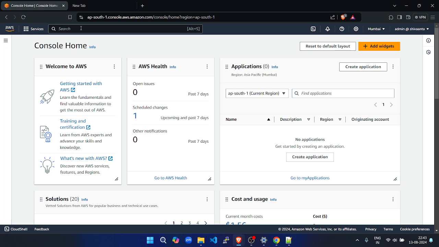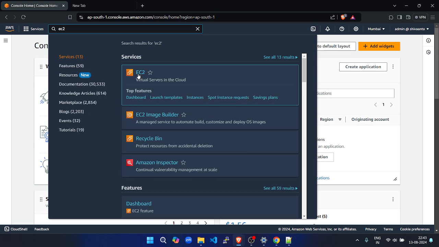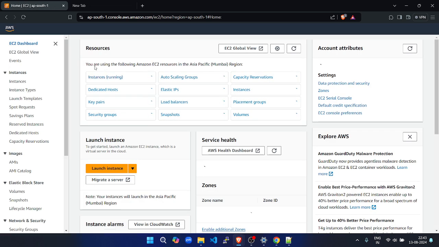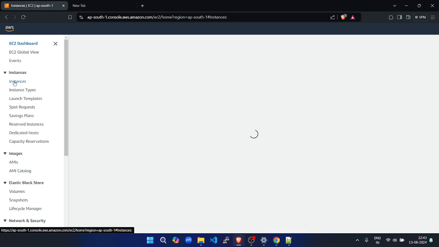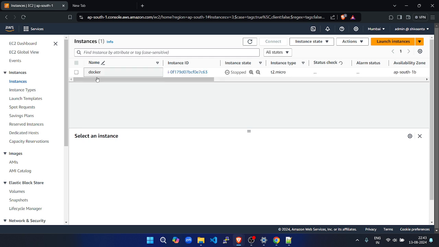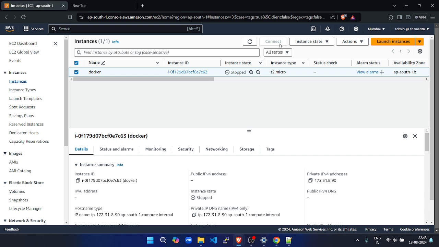Okay, so I'm again using AWS. Let me select the EC2. It should not be running anything inside. My machine is stopped, so I'm going to start my machine. It should not take much time. Quickly, the instance starts.